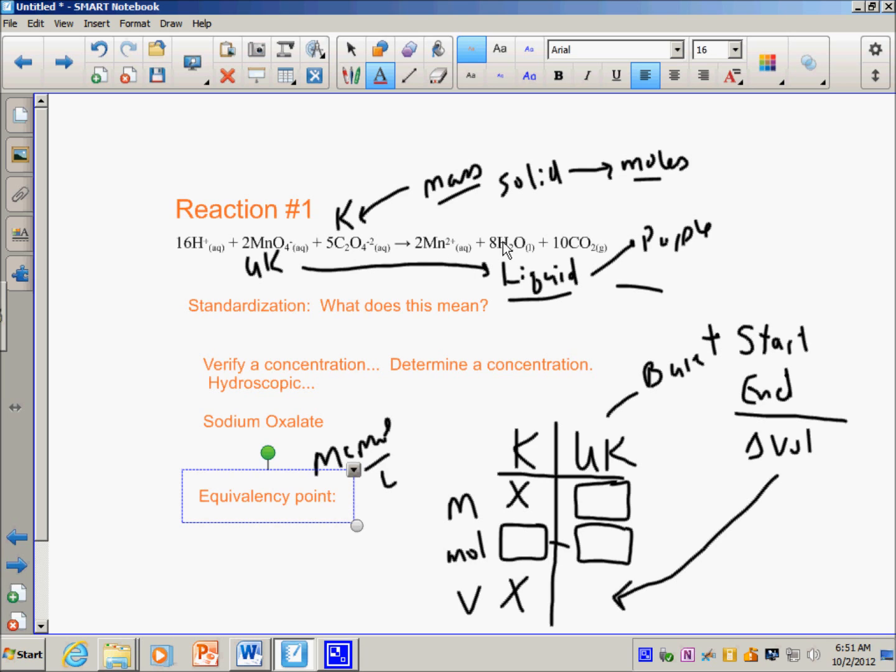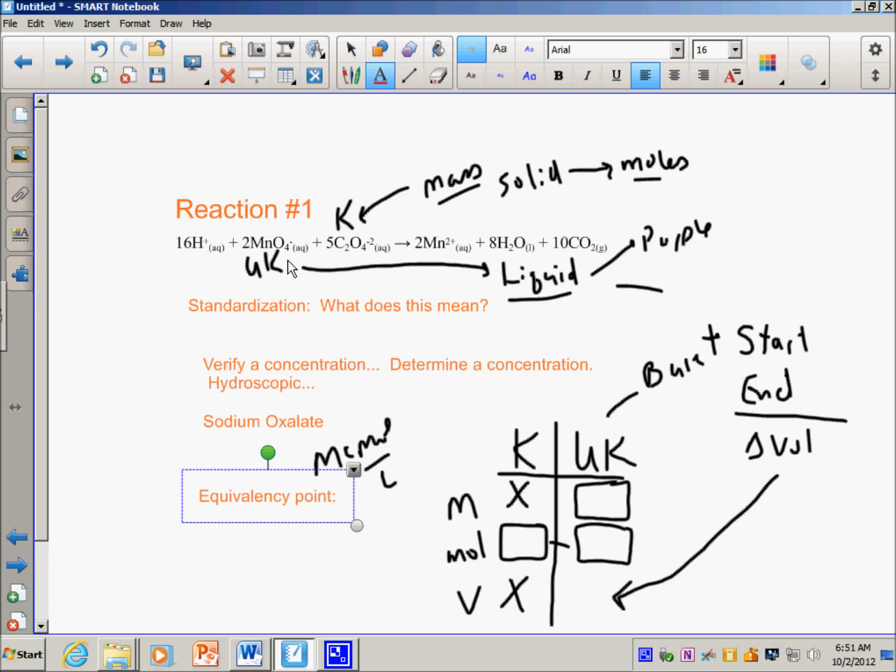Carbon dioxide will bubble off. You'll see bubbling. So what happens here is that as this stuff drops in, the oxalate converts it to a clear substance. So you will see purple dropping in, and then you'll see purple disappearing. As soon as your faintest amount of purple sticks around, that means the amounts you've added have equalized, or been equivalent, by a 2 to 5 ratio. So our equivalency point is reached when no more purple is available.